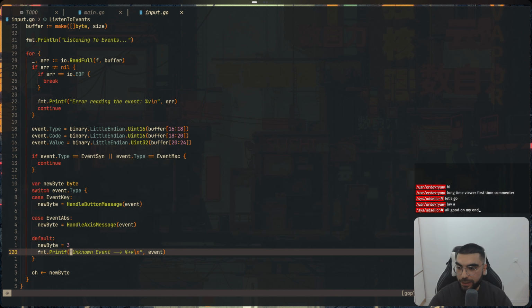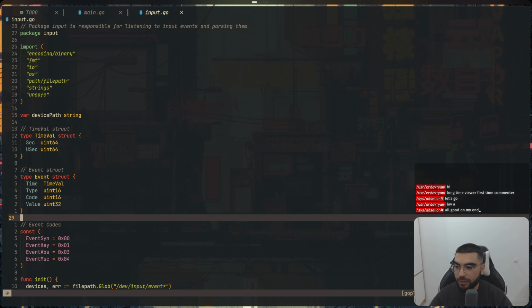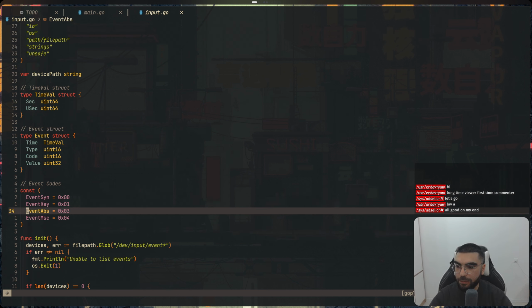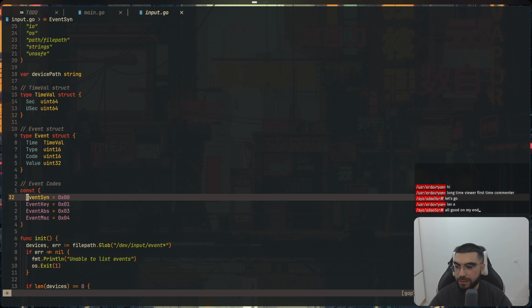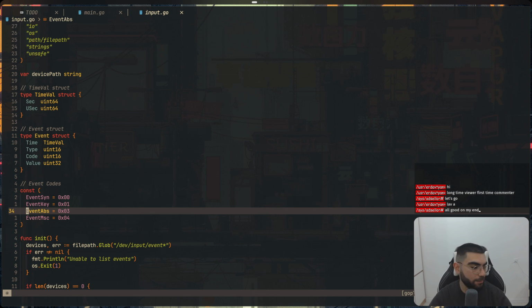For each event, we check the event key. There are a couple of different options: event scene, key, apps, and miscellaneous. Scene is a marker event, some sort of separator between each input event. Event key is a button press, and event apps, we figured out, is the absolute axis changes.